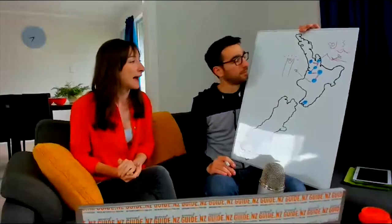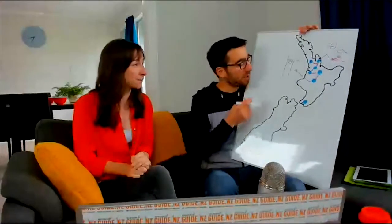You'll want to stay the night in one of the little villages in the area — there's a village called National Park and also a village called Whakapapa. Base yourself there for the night so you can start the Tongariro Crossing straight away in the morning, because it is a full-day hike. You'll definitely want accommodation beforehand and afterwards, so I'd say spend two nights there — you're going to be pretty knackered after it. It's a tough hike.